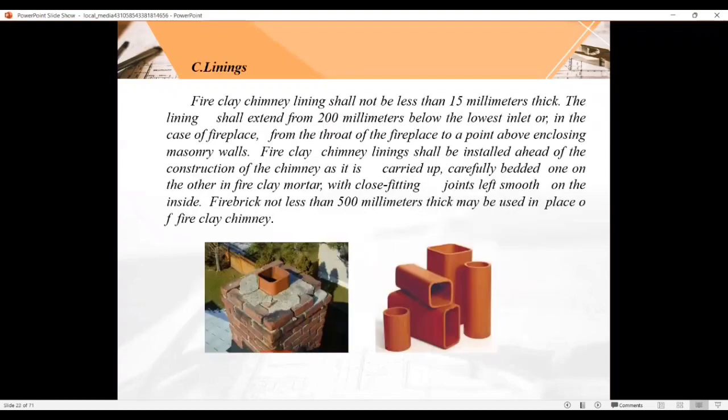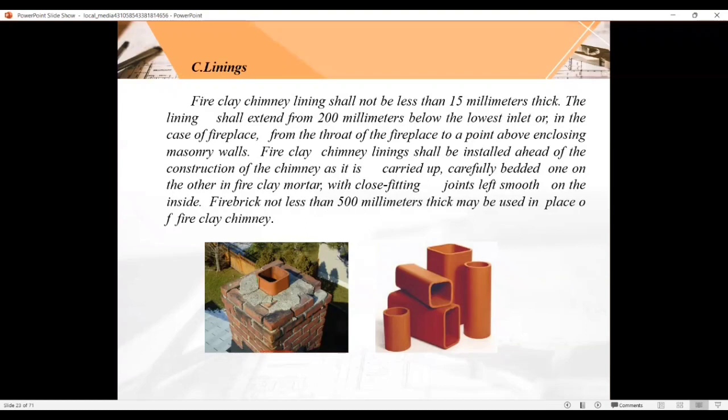So for C is the lining. So fire clay chimney lining shall be not less than 15 millimeters thick, the lining shall extend from 200 millimeters below the lowest inlet, or in the case of fireplace, from the throat of the fireplace to a point above enclosing masonry walls.